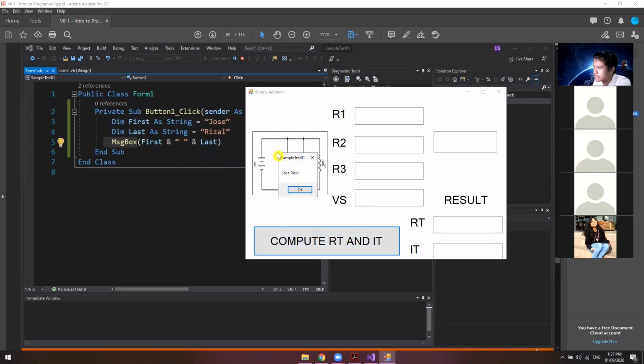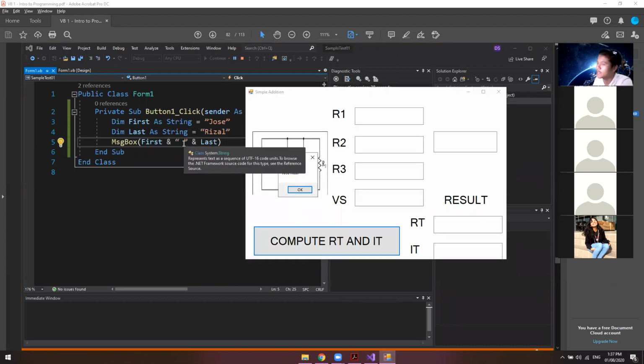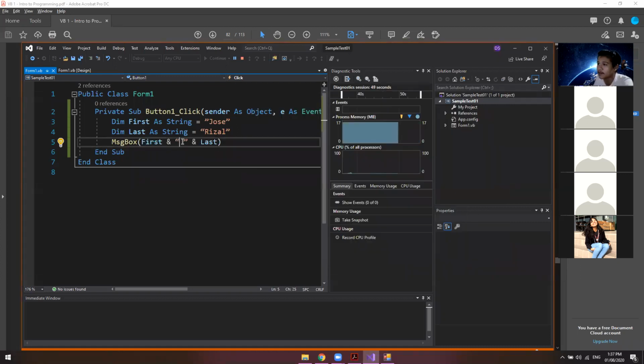So, this is a message box wherein it has a value of Jose Rizal coming from two different variables. Then, as you can see right here, we have a double quotation in the middle wherein it contains nothing, just a space. So, ganun din yun. Parang dinayan nyo lang yung program para magkaroon kayo ng space. Okay, since hindi kayo pwedeng maglagay ng space mismo dito kasi variable na to yun. Kakaroon kayo ng error ng sakali.